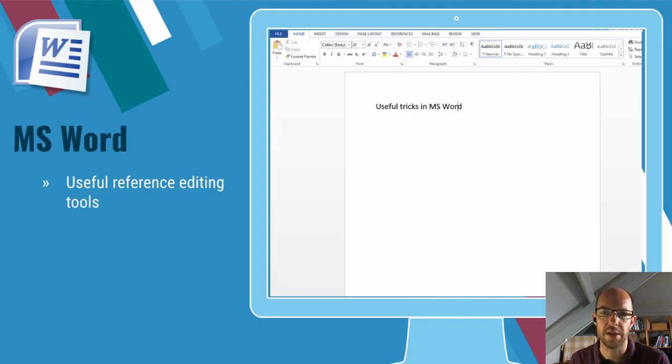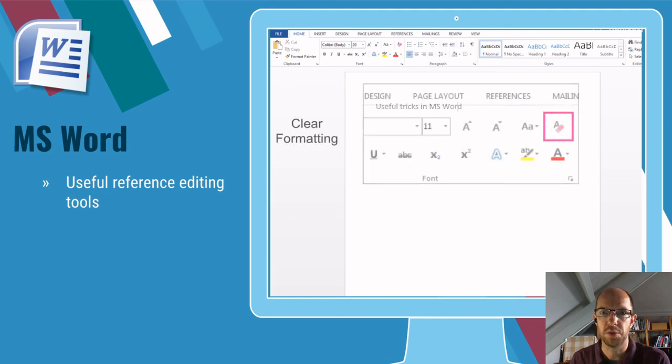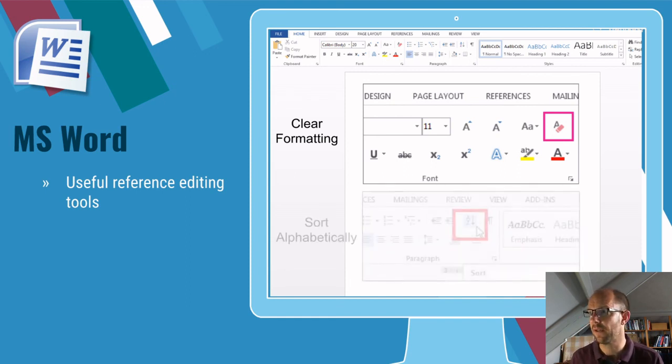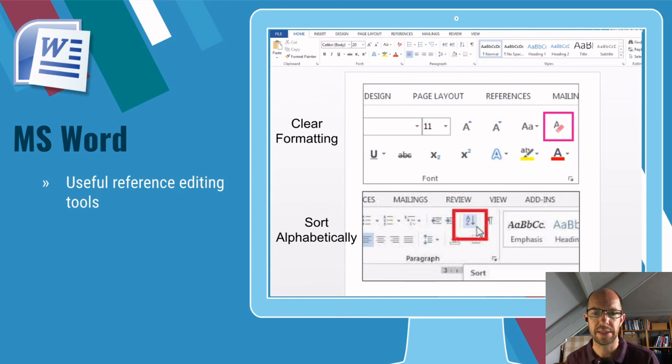Similarly, there's some tricks to learn in Word or in Google Docs, whichever you use. And the first one is to clear formatting. Sometimes when you paste in a reference, then it will be in a different format. So there's different ways of pasting in so that you keep the formatting. There's also a way of clearing the formatting. Similarly, this magical A to Z button that you see in the top of the Windows ribbon is something that is not often seen. And if you highlight all of your references and they're all formatted appropriately and you press that button, it will put them into alphabetical order for you. So that can also be a bit of a time saver.